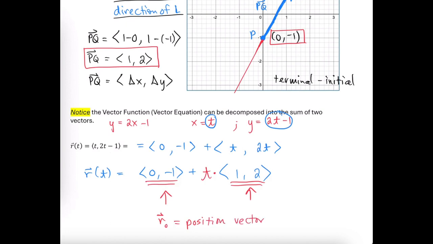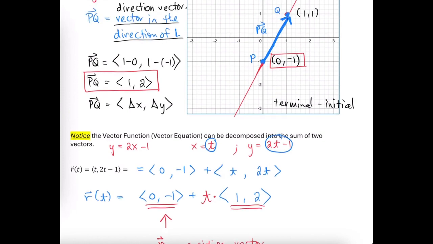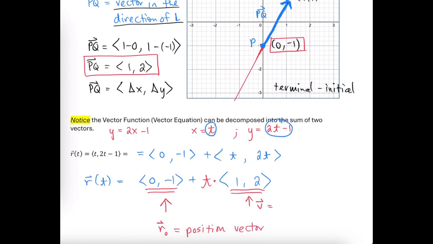And then we're also going to look at this 1, -2 as being what we called a moment ago the direction vector, or a vector in the direction of the line. Let's give that its own name as well, again coinciding with some of the common notation used in many different textbooks. We'll use v vector for the direction vector. V is giving me a vector in the direction of our line.